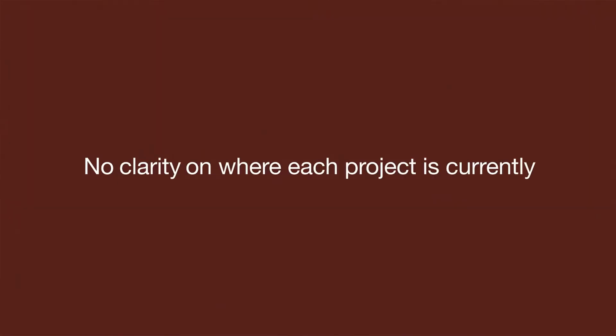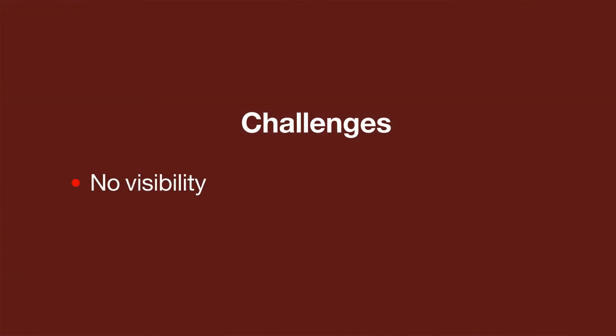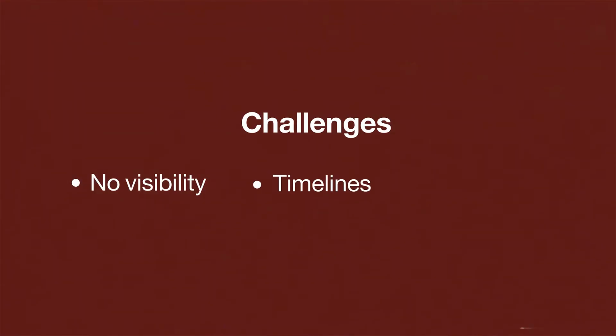Challenges a lot: there's no clarity of where each project is currently, what is completed versus what is pending. The reason is because the influx of projects was very high. So that was the main challenge which we were facing. No visibility of each project for the project manager himself or herself, as well as for us who are heading the overall team. The second blocker was the timelines.